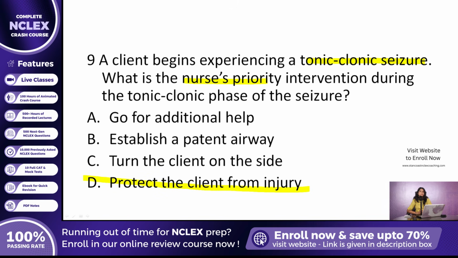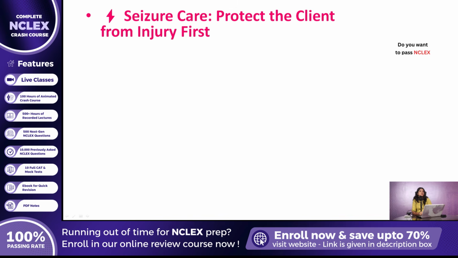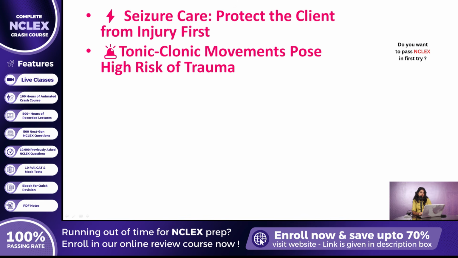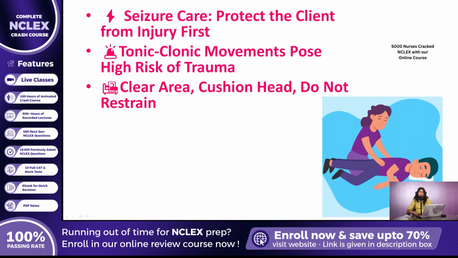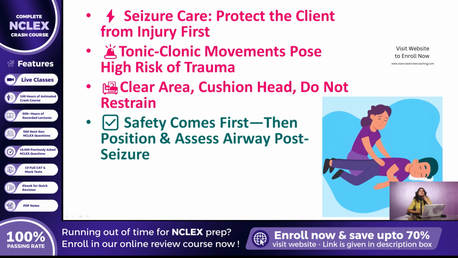This is the correct answer because during the tonic-clonic phase, the client is at high risk of injury from uncontrolled movements. The nurse should immediately clear the surrounding area of any objects that could cause harm, gently cushion the client's head, and avoid restraining them. These protective measures are essential to prevent trauma and ensure safety until the seizure resolves.